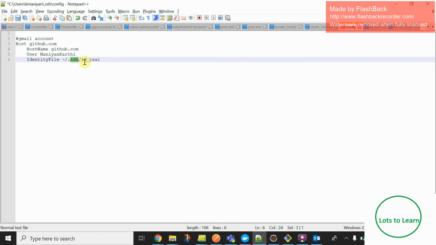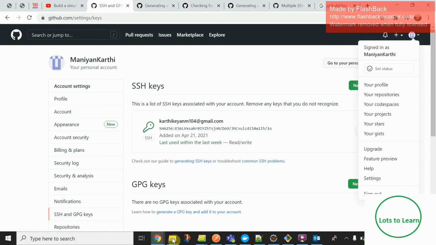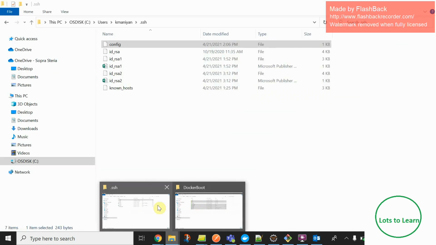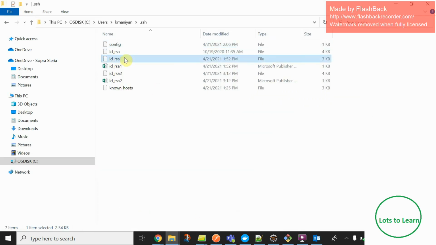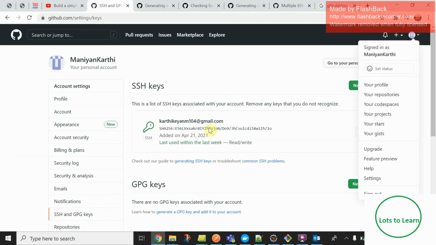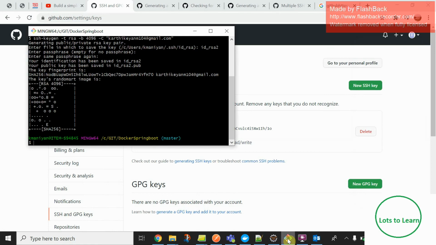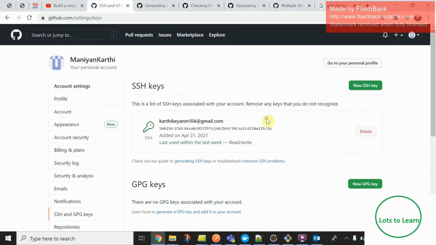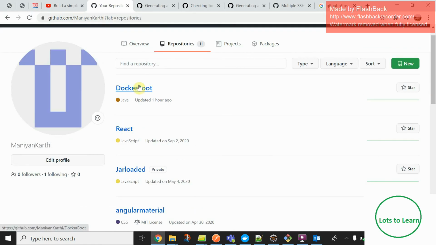You can see we have created two files, one for Windows, the other we have added in GitHub. I already created them, so I deleted this key. One is for GitHub, one is for Windows.